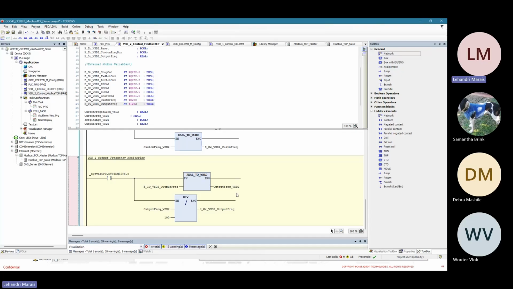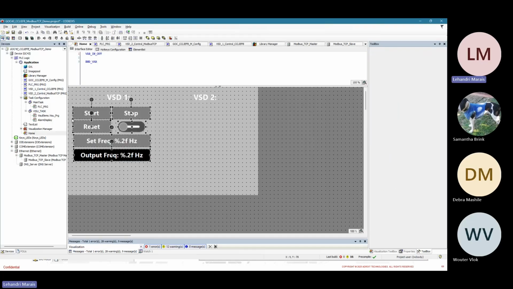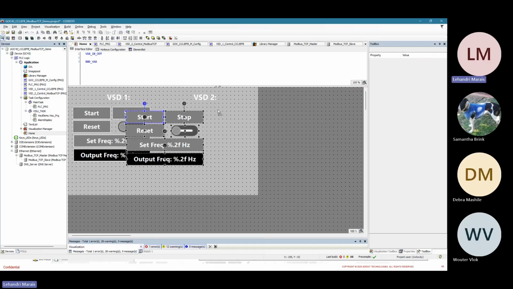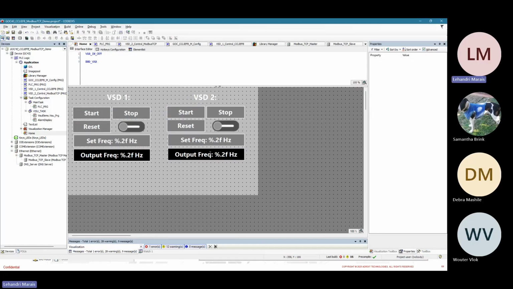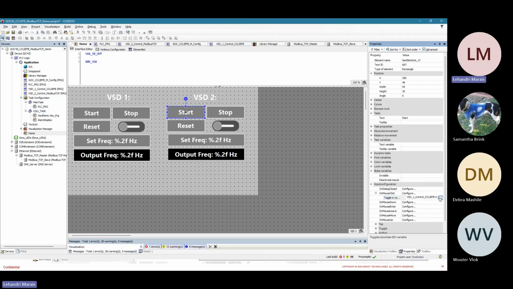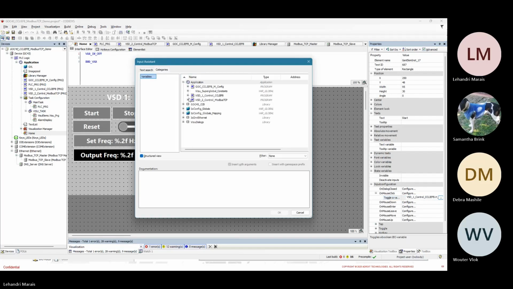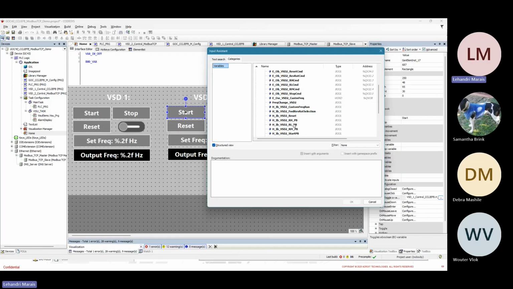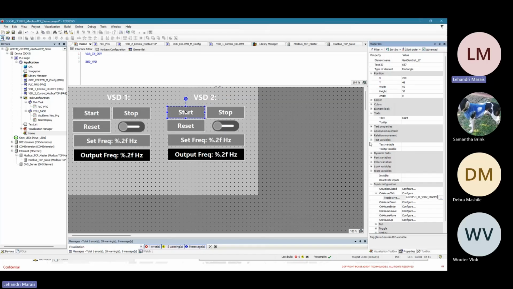Now that is actually all the functionality that we added to the CC-Link 1 as well. So we can now move on to setting up the HMI screen controls, and I'll actually just be copying and pasting what we did previously and changing the variables for this. So start push button set up for my second VSD, and then once again the color variable also.